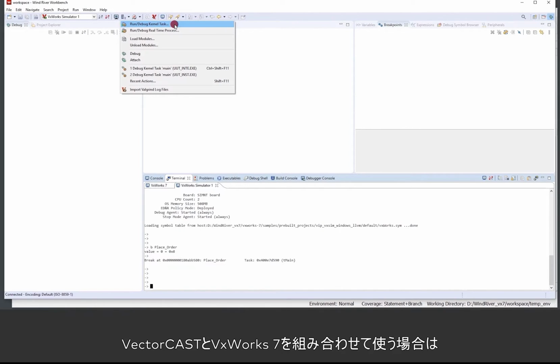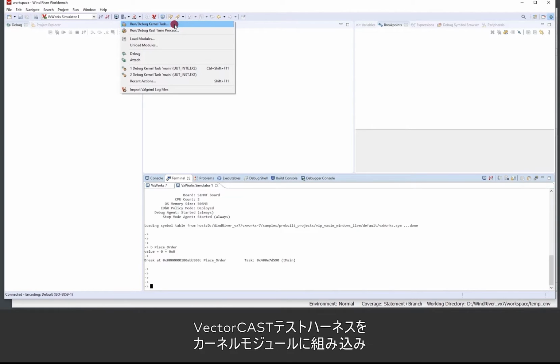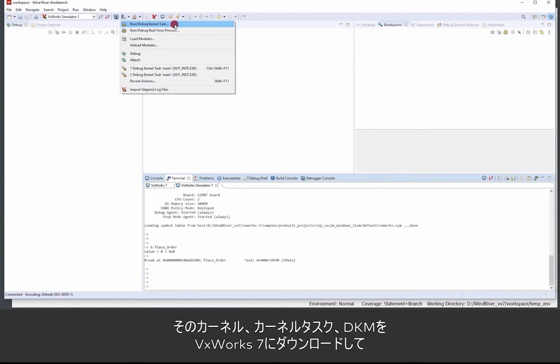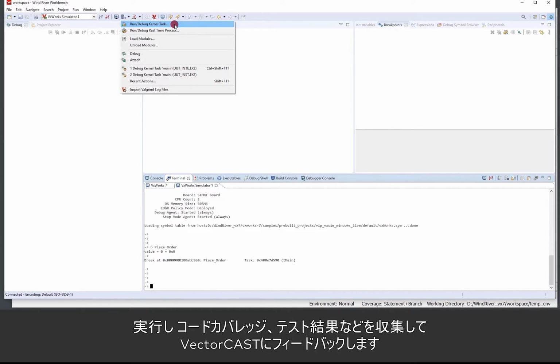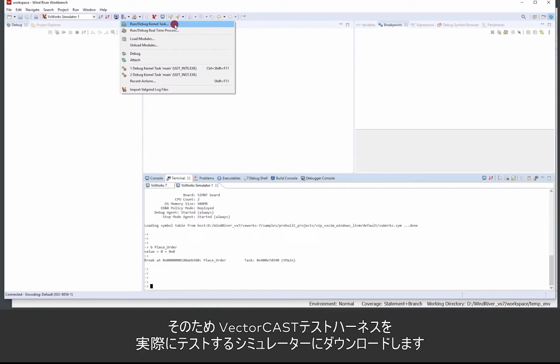The way that VectorCast works with VxWorks7 is we build the harness into a downloadable kernel module, and then we download that kernel task, that DKM, to a running VxWorks7 operating system. Then we start execution, collect the results, code coverage and test results, and feed those back into VectorCast. So we want to take that harness that we built and download it into the simulator that we're actually doing this test on.